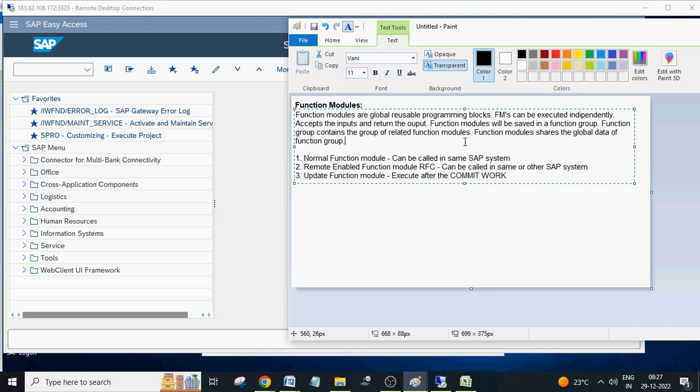Is everyone clear on this? So to create a function module, what is necessary? Function group is necessary, function group is required. It's like a container for different relevant function modules, right? We are not going to save any random function module in one function group. Those function modules should be relevant, a group of relevant function modules. For example, there are function modules for arithmetic operations. We are going to create all those arithmetic operation related function modules in one function group, right?